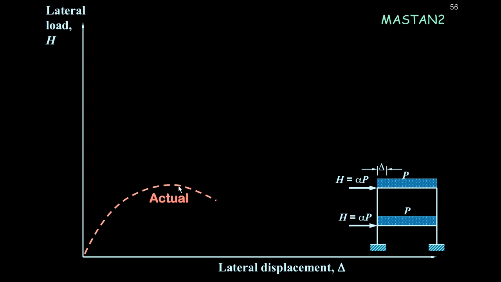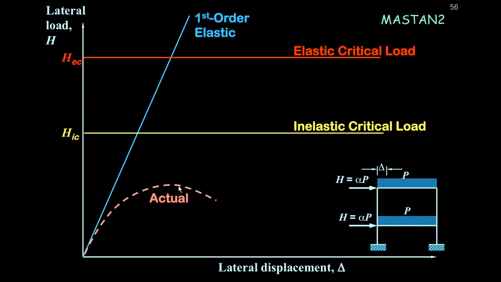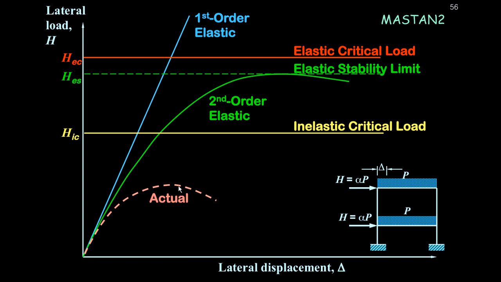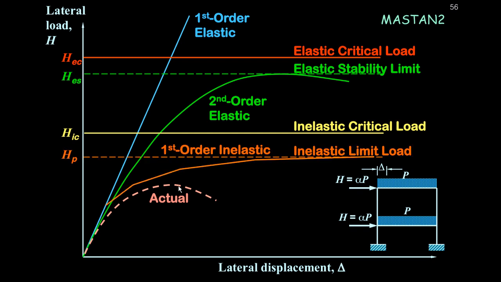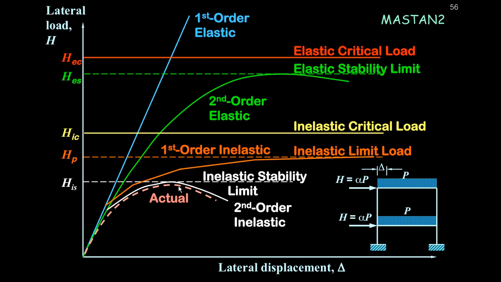We've got now lots of different analysis methods to get there. The first was a first order elastic analysis, which did not include any second order effects and no yielding. Then we could get our buckling analysis to start figuring out when it is going to buckle. But then we could do a second order analysis without any yielding, and that would tell us when the elastic stability would occur. Then we could do an inelastic analysis but first order, so that would tell us when a plastic mechanism would occur. Or we can just roll up our sleeves and do the full-blown analysis, a second order and inelastic analysis, and that would very closely approximate the true limit state response of the structure.